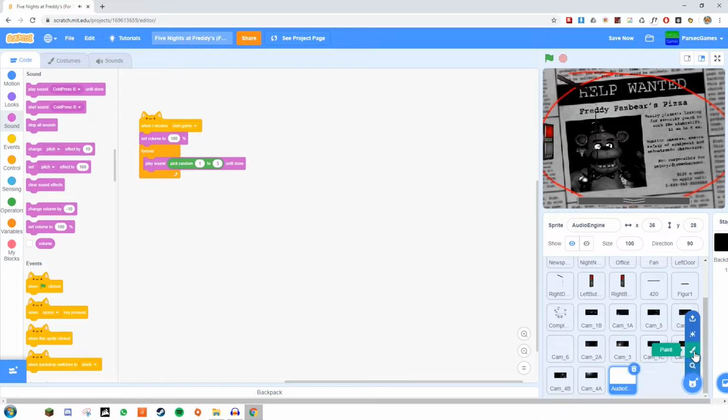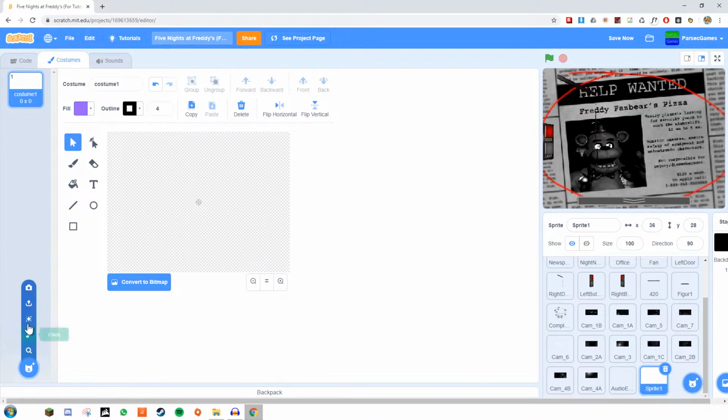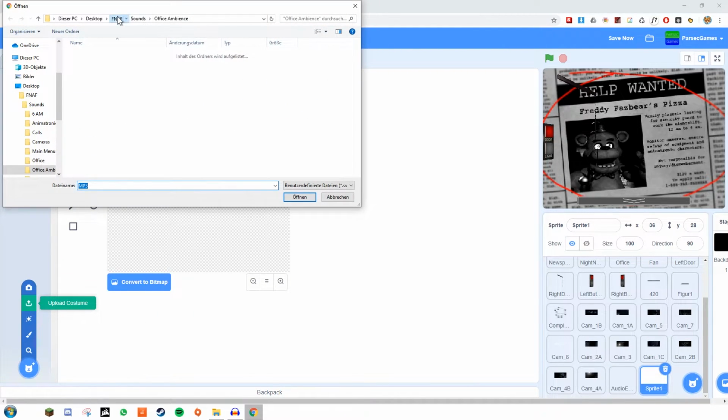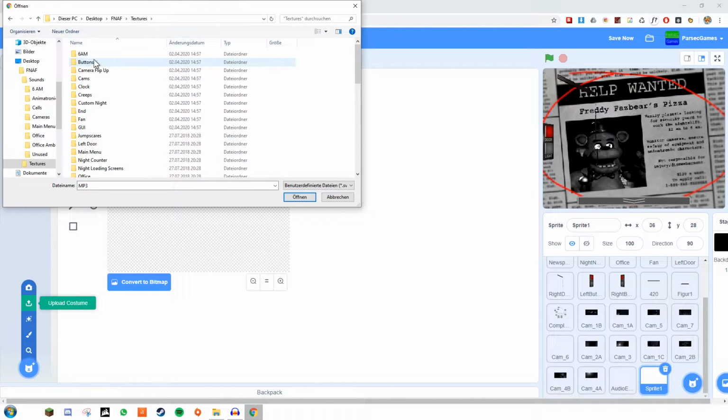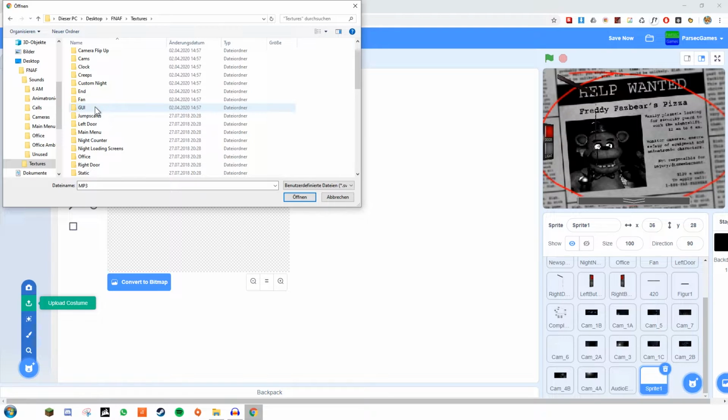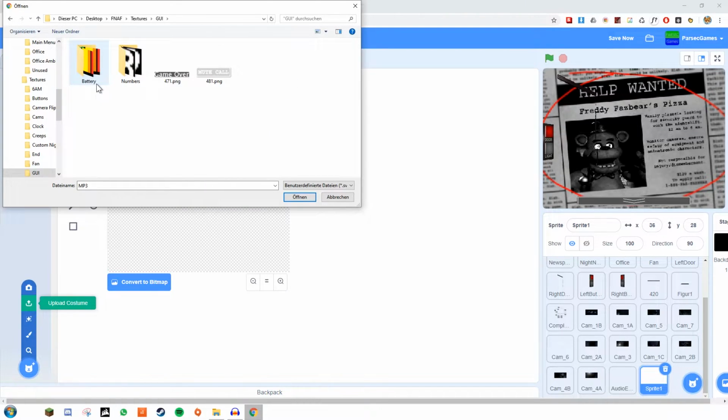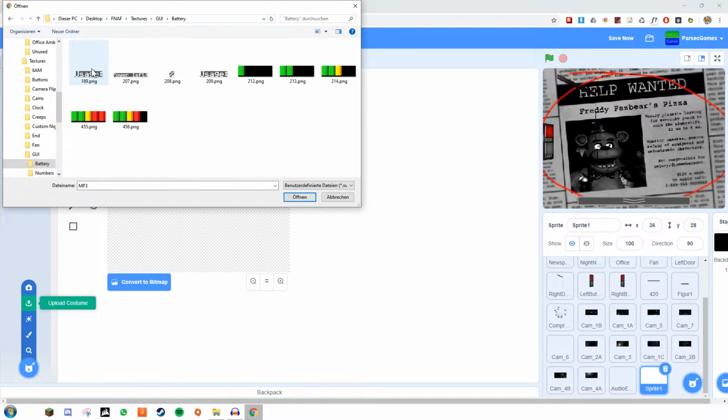So now we'll make a new sprite, and we're going to look for the right textures, which would probably be in the GUI. Yeah. So now we'll add the power left and usage things, heads up display messages.